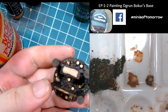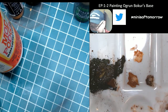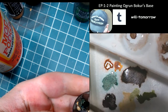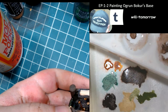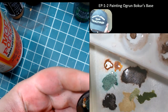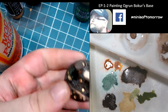Look at that, you can get all the way into this step here and just realize that you missed a coin. That's alright. So we still got our golds and whatnot mixed out there. Let's grab a little bit of the Victorian brass. Well, just like that. Didn't miss anything at all.